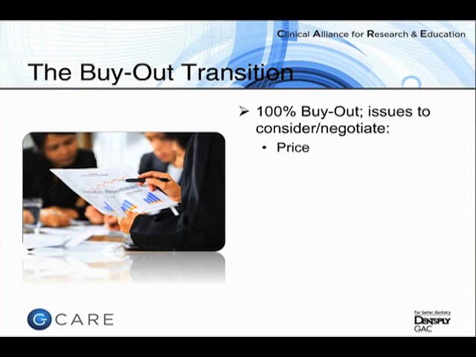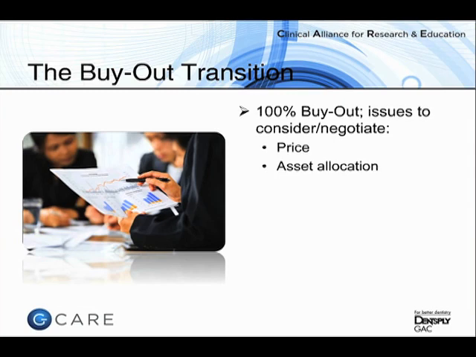First is the price. A lot of people focus on the price when they're buying a practice. How much am I paying? Am I paying 80% of collections or 60% of collections or some multiple like that? We'll get into price and valuations a little bit later in this webinar, but the thing I always tell a lot of people is that price is important at the beginning, but it ends up being not one of the most heavily negotiated items in a transaction. There are a lot of other things to consider.